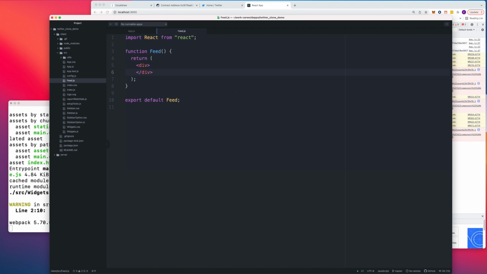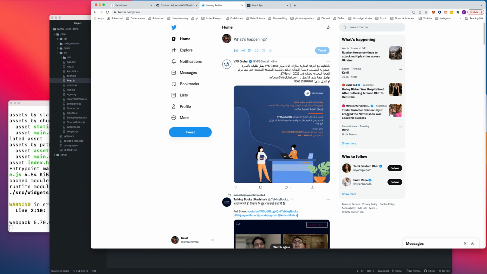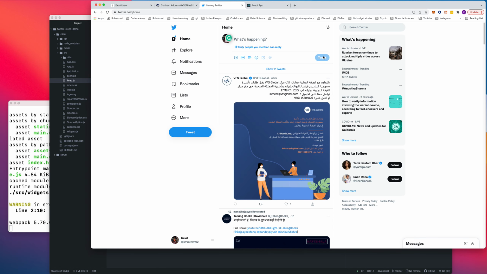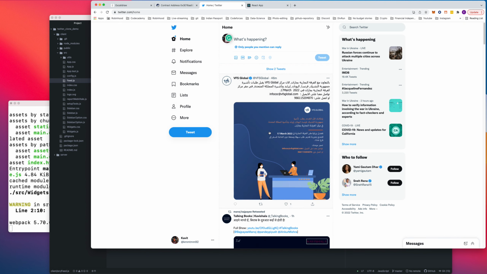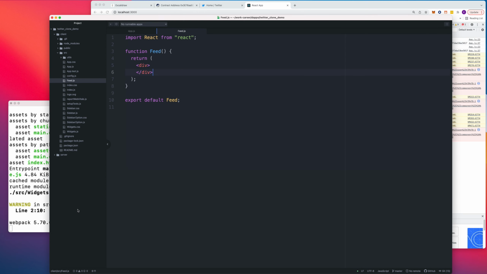Now comes the main part, the feed. So in the feed only, we will be doing our get of all the tweets. We will be showing how this Twitter has, you can add something here and then tweet. So it will be basically adding a tweet, and then on the feed, the tweets that are owned by us, we can actually delete those tweets, right? So everything will go in there.